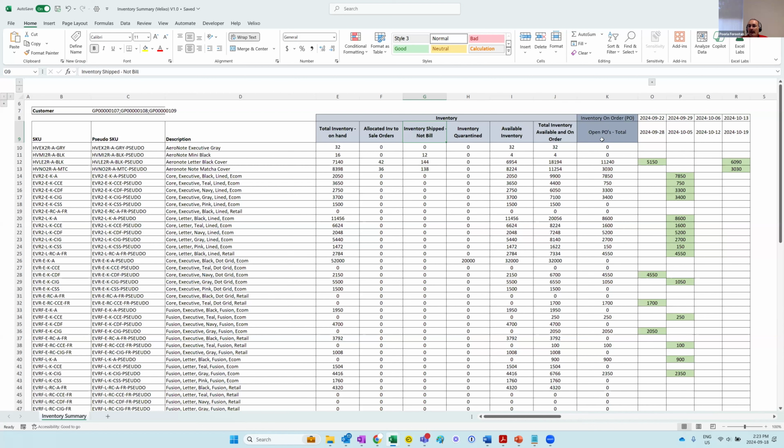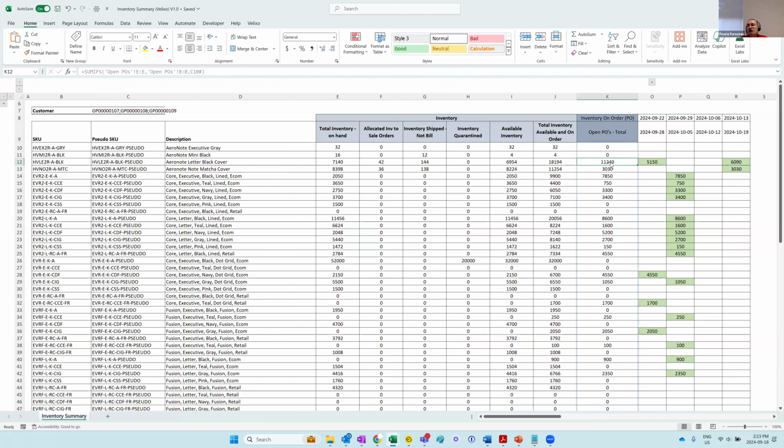But on the right-hand side, we have a section called open purchase orders. What that translates to is the purchase orders that are submitted. So the request has been sent and the inventory has been sent to us but not delivered yet. So we see in front of each item how many of that item we're expecting to be receiving in the next few weeks.